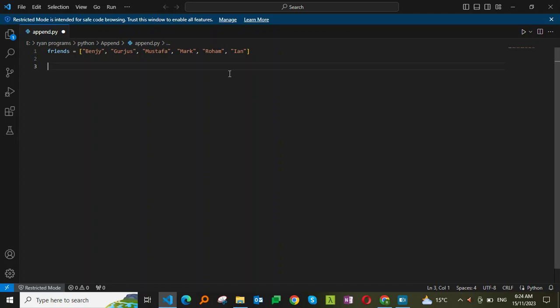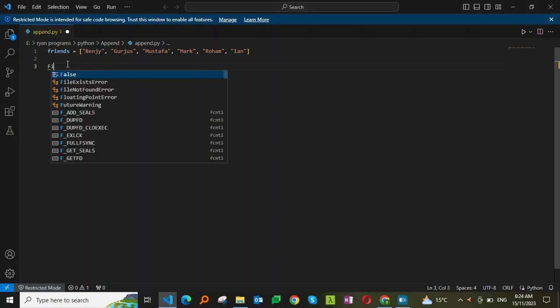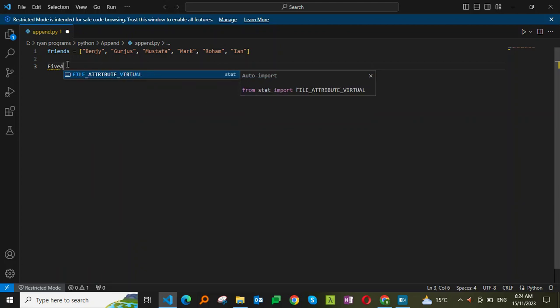First of all, I'm going to make a list called 5_and_less equals empty brackets, because the list is empty.